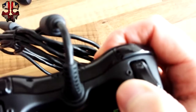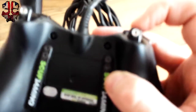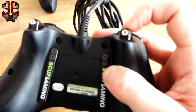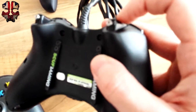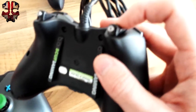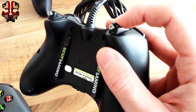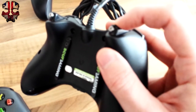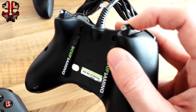And then what you've got on top are these little Allen key holes. They're the ones that can make your trigger come up or come down. So Call of Duty, for example, might have different settings to SOCOM Navy SEALs or to Titanfall. So game by game, you have to adjust these triggers. On my 360 setup, the minute I put slight pressure on that trigger, I ADS or I start to fire straight away with literally the slightest tap.